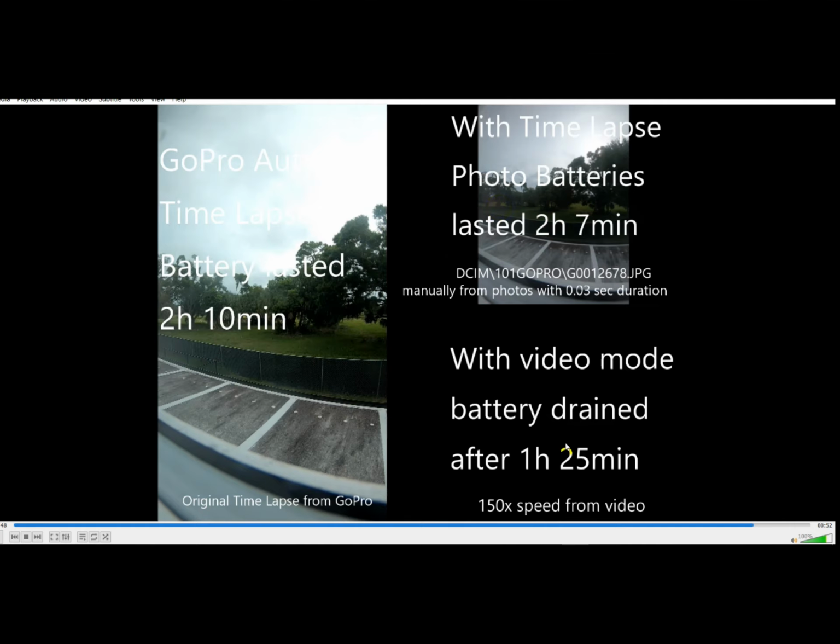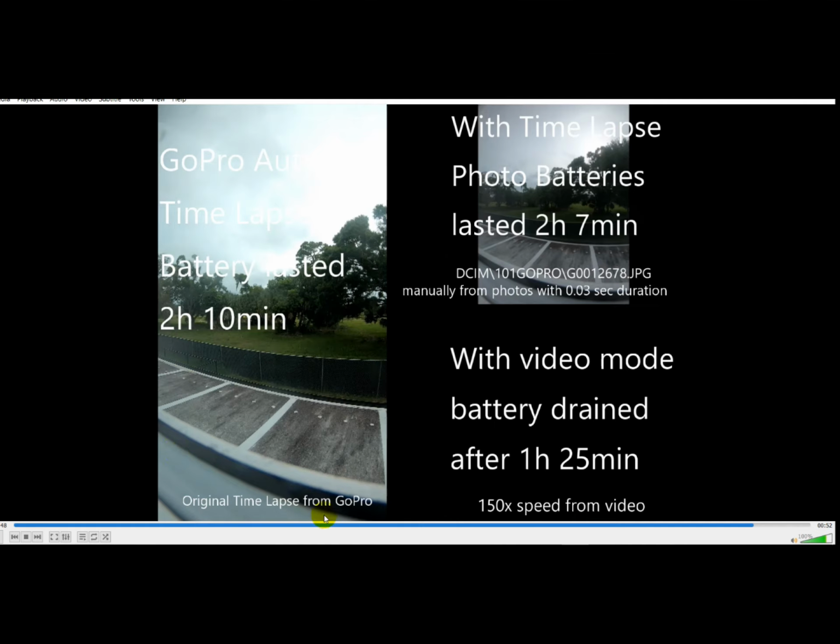So the big difference is really here with the video, if you just use the normal video and then accelerate it. So I can definitely highly recommend using the original time-lapse video. If you're planning to make a video at the end, use the time-lapse video and don't use the normal video and accelerate it. That's definitely the best solution.